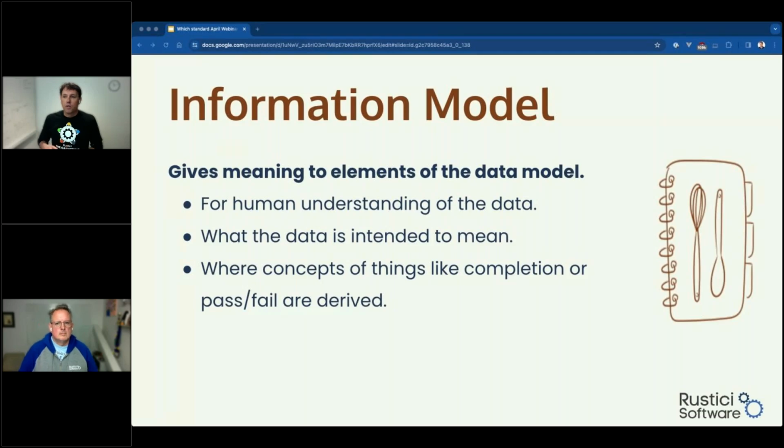Something like duration. We can see a duration value, but we don't know what it means depending on where it comes inside of the data model. At a very high level, maybe it's talking about the duration of the entire session. Maybe it's the duration of how long it took someone to pass a quiz. Maybe it's how long it took someone to answer one question, one interaction. So we can have multiple types of duration, but they don't have meaning until we look at where they are captured based on the information model. And so those are the 5 pillars.